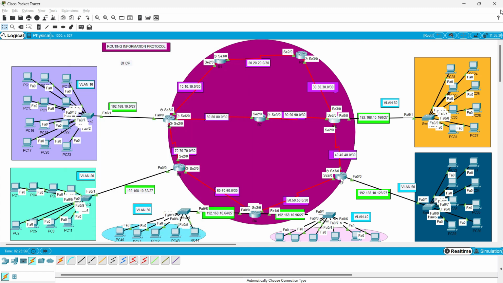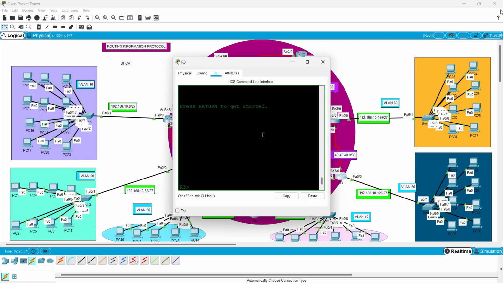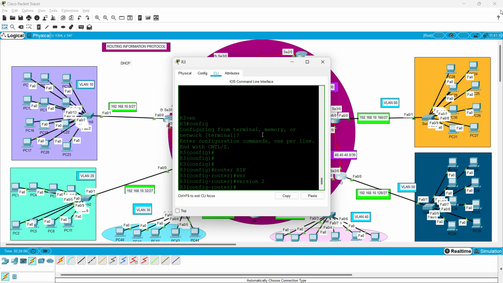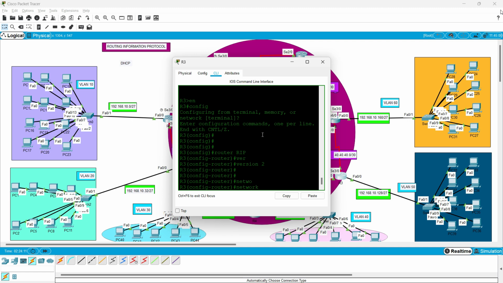Let's move on to this router here, which is router 3. Enable, config terminal, router rip. This is version 3, sorry, version 2. Network 192.168.10.128.